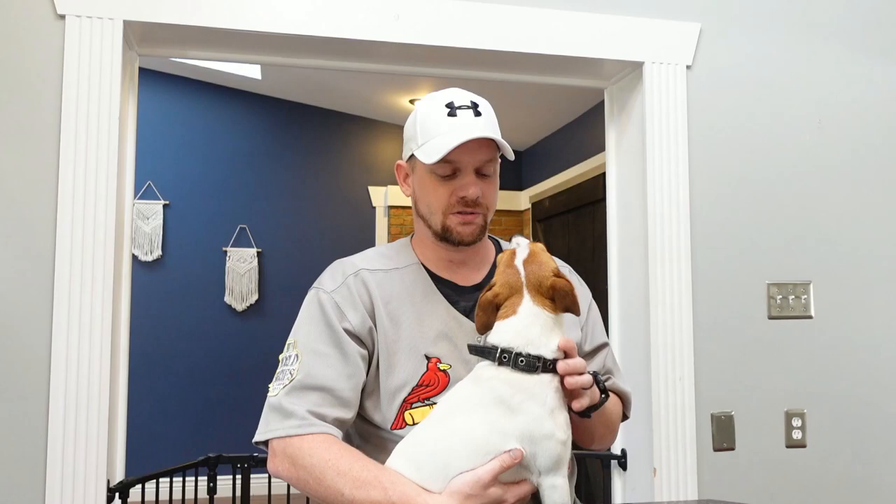In my opinion, docking is not a bad thing. I think it reduces the chance of injury and reduces some annoyance with a dog like this. If they're a domesticated dog in a house all day, I don't think having the tail or not is going to make a big difference in their life. Luna can still express when she's happy or excited just by wagging her nub — the nub wags just as much as the tail ever would.